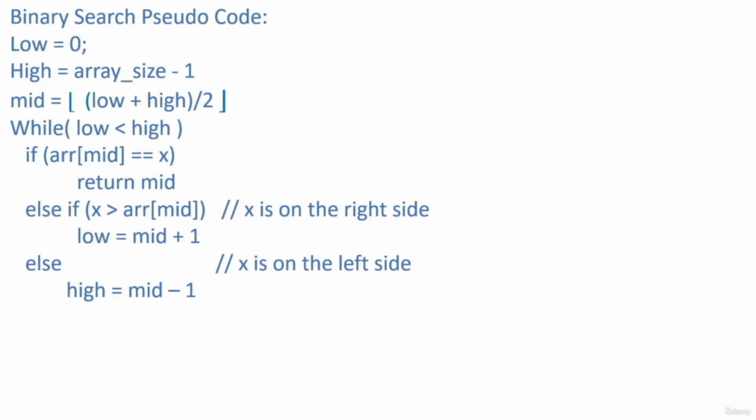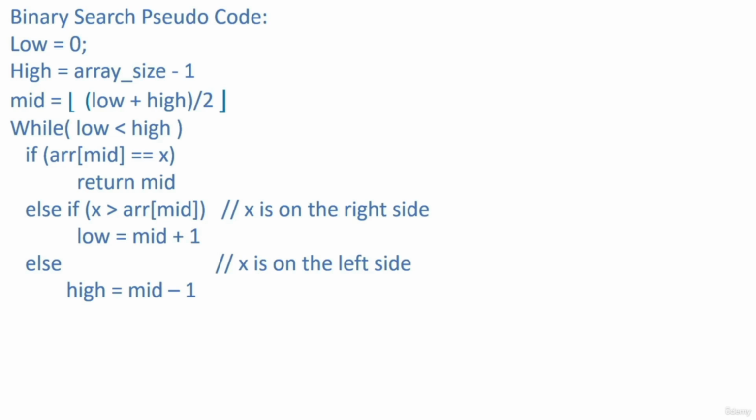In this pseudocode, first we initialize three variables. Two of them are pointers to the elements of the array. The variable low is a pointer to the first element initially and high to the last element of the array. The variable mid evaluates as floor of (low plus high) divided by 2. The intuition behind taking the mid variable is to divide the array into equal parts. And hence we say while high is greater than low.